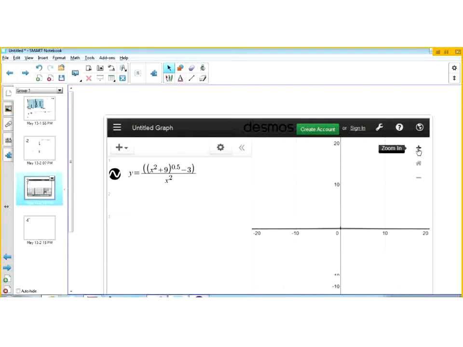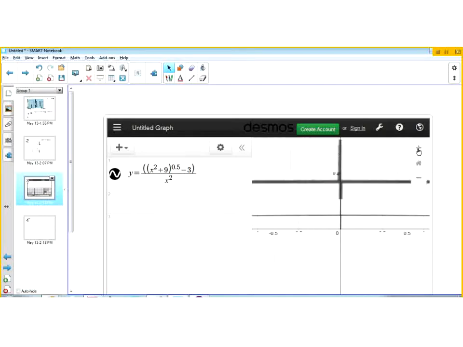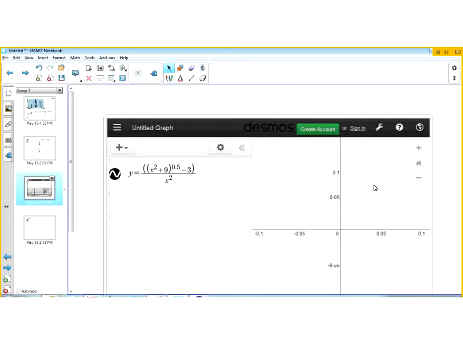Okay, so the claim is that this is the graph, and so let me zoom in so we can see. It's almost like a straight line, isn't it? Oh, there's some interesting stuff going on around 0. Or is there? Okay, it's almost like a straight line, this graph. So it has a very linear looking property to it. Okay, so what do you think this is? So let's hover over it.